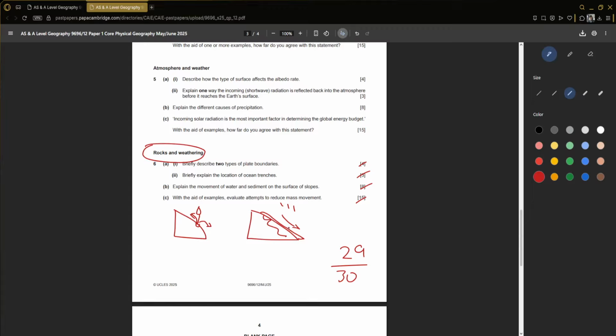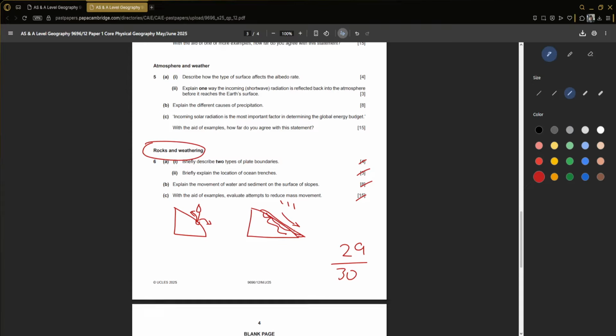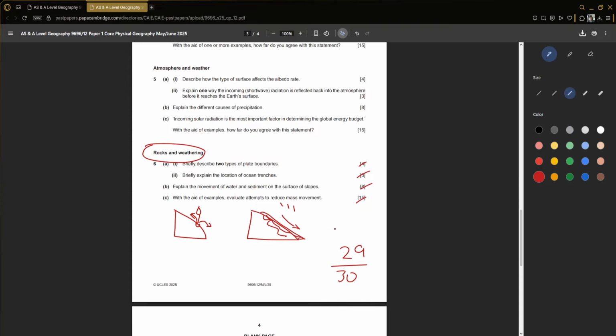So after you talk about sheet wash, you can talk about how it erodes things. So how it has velocity to entrain the material, which starts to erode the surface of the thing. And lastly, you can talk about rills and gullies. So rills and gullies are kind of just like this.